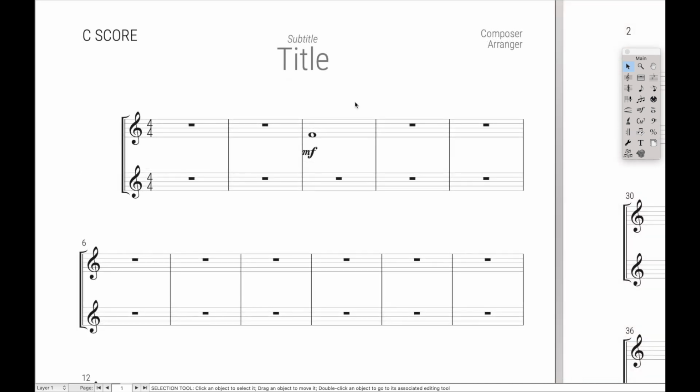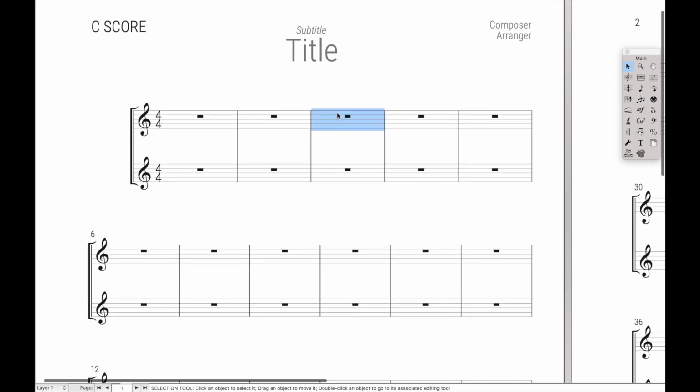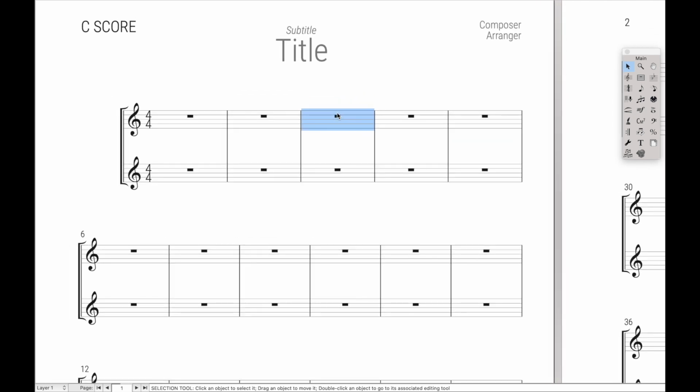For instance, in Finale, you may have noticed that whenever you delete any sort of music, it just happens to leave some items like dynamics there, even after you delete the note. It's just there visually, so like if we were to now move around the page, it disappears. But that can be annoying. So let's create another macro to fix that.